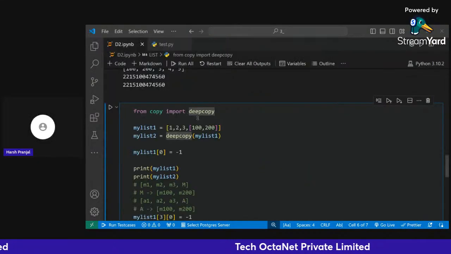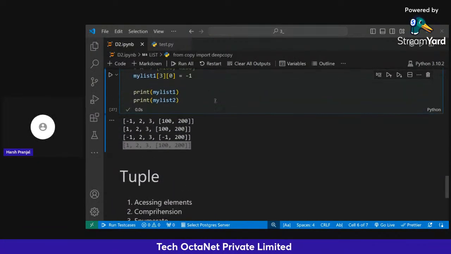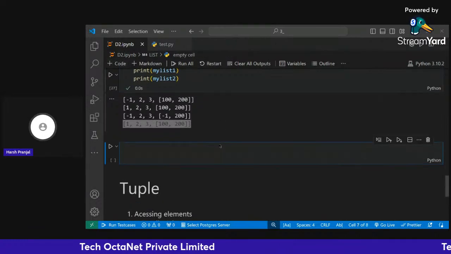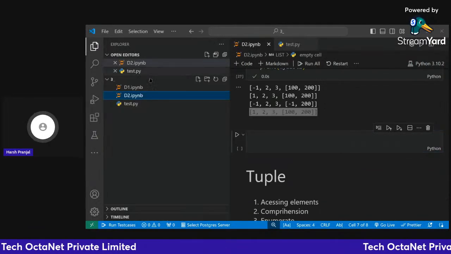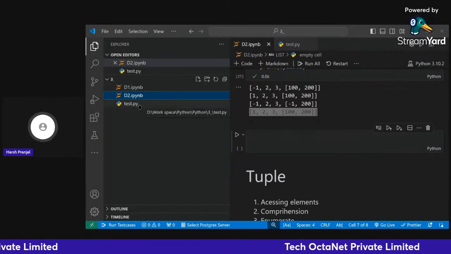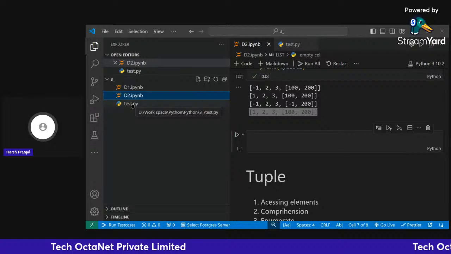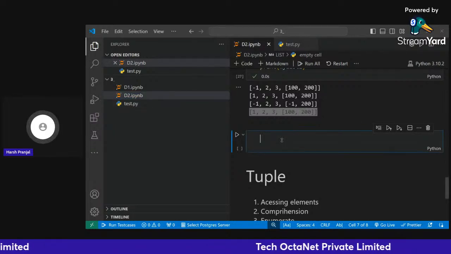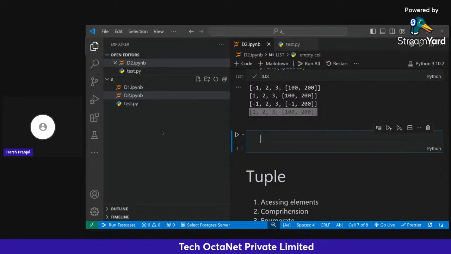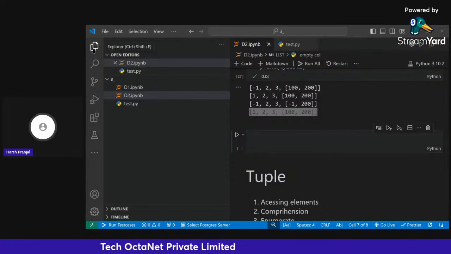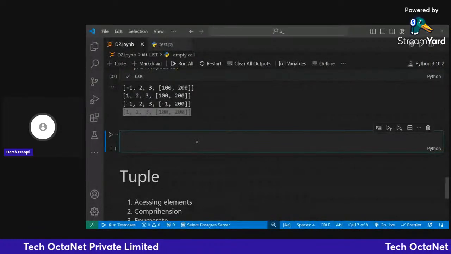Suppose you have a Python program, and you have multiple files. Some code is written in file 1, file 2, and some code is written inside this test.py file. So you want to use whatever code is written inside this test.py. You want to use that code inside another file, like we are using inside this D2. See how to use that code.